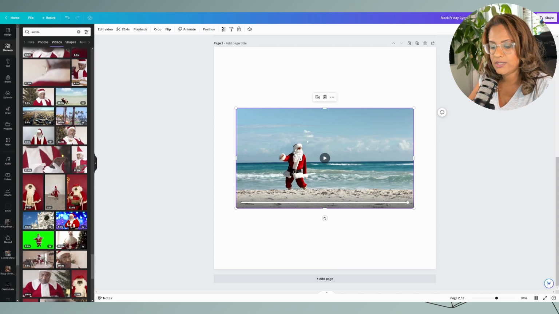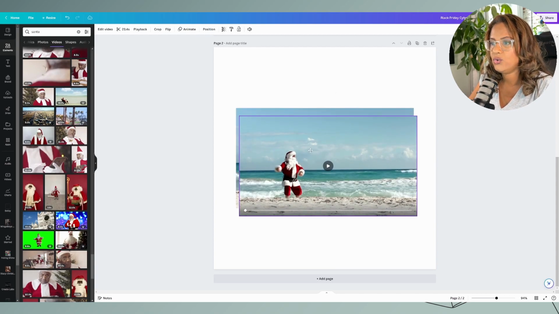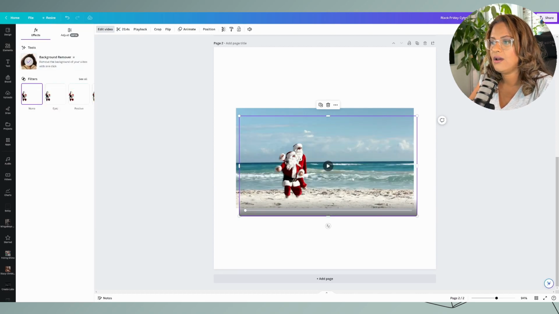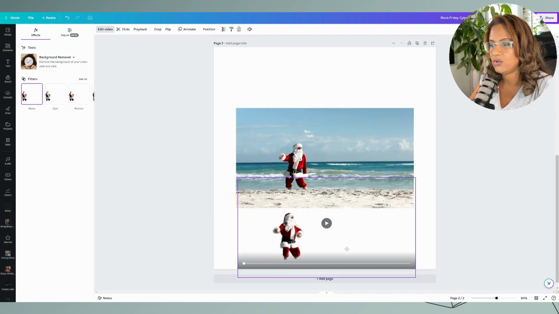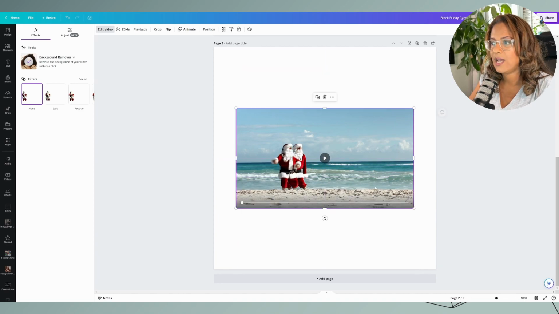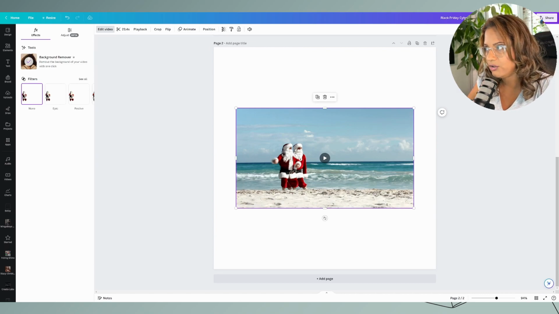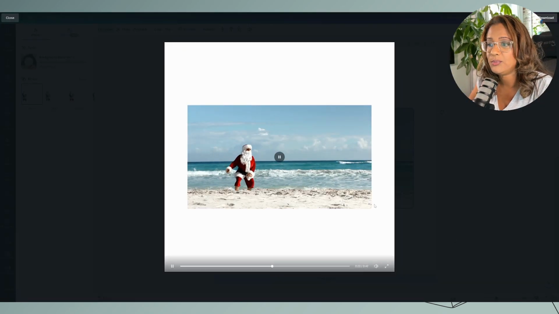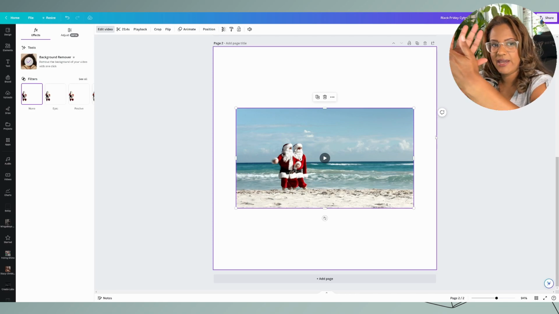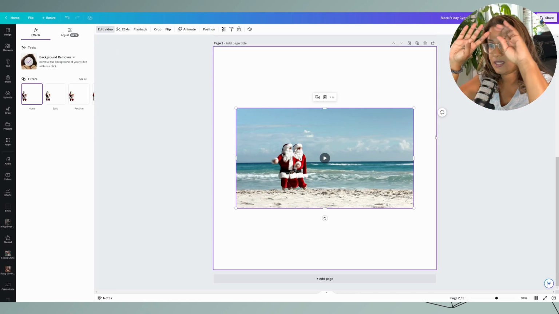So what we're going to do is copy and paste it, so you have 2 copies of the video. You're going to remove the background from this video. Let's make sure it was removed. Once you remove the background, you're going to put it right back on top of each other. So both videos are right on top of each other, and you can't tell. There's 2 videos, but it's just one, because you're putting them right on top of each other. That's the key.